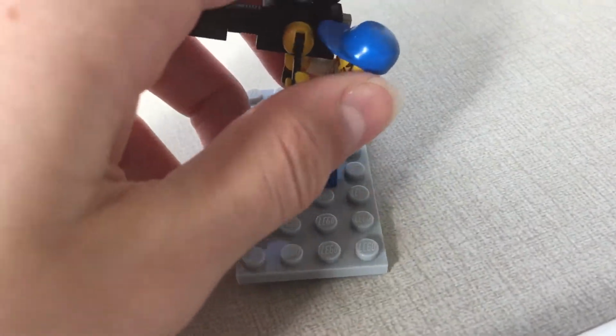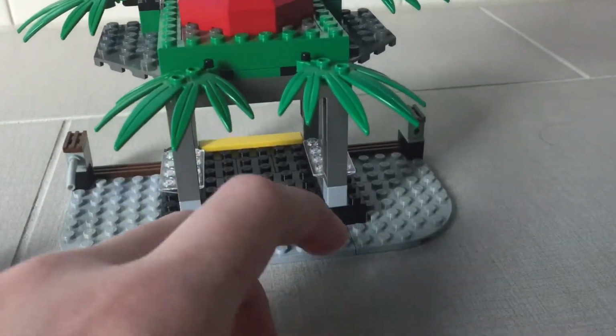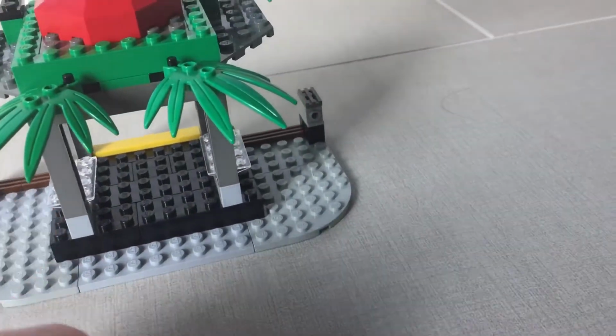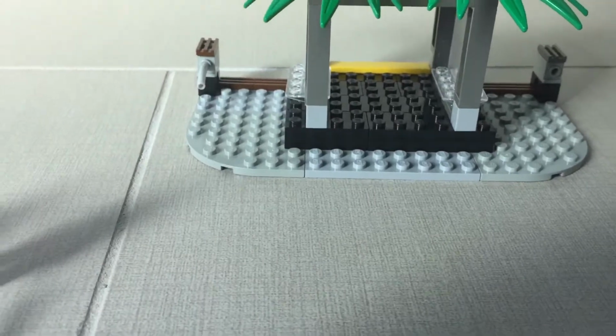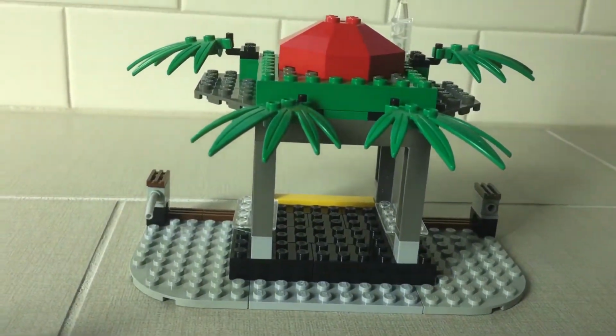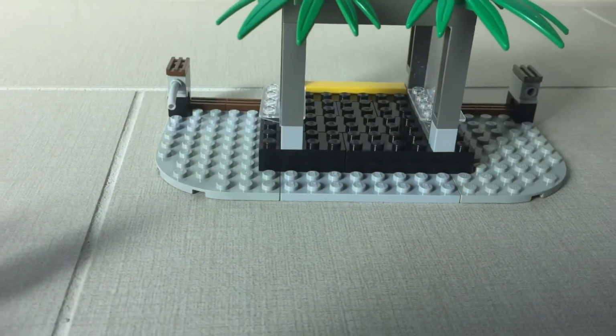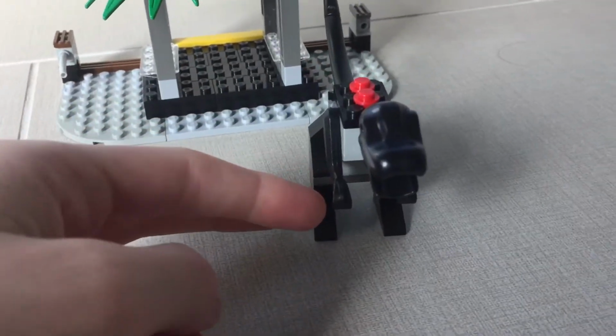Fun fact, at least this is my opinion anyways, Jurassic Park 3 was the first of the modern Jurassic Park movies. Truth. And the other two are the new Jurassic World movies. Anyways, the main thing I'm going to save for last, which is the Raptors. These look disgusting. I mean, my god. Yeah, this is what the old Raptors looked like.